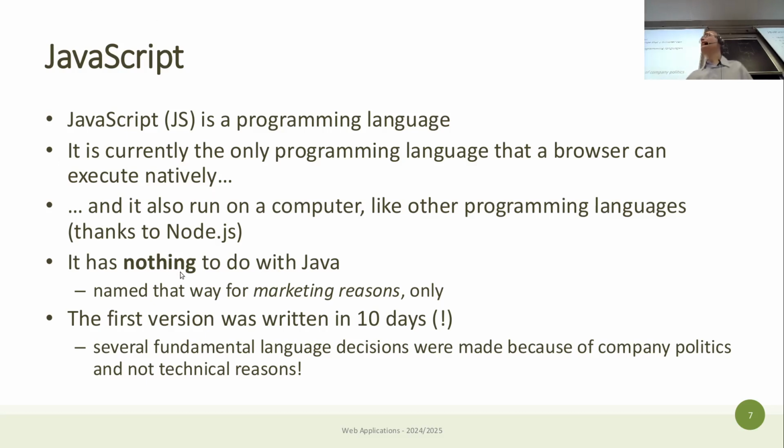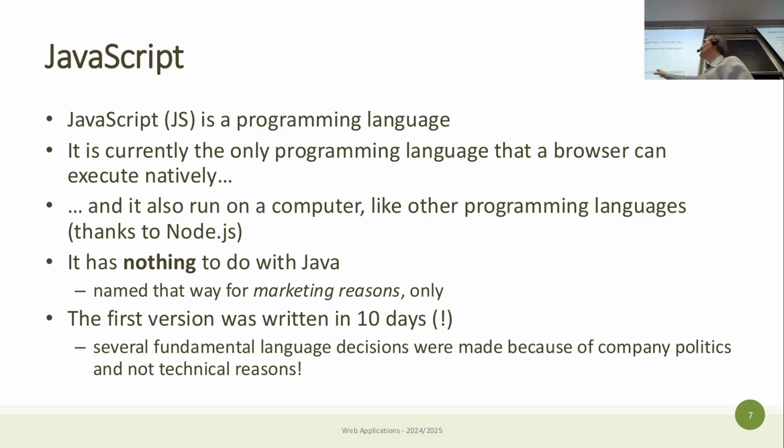Just be careful. It's nothing to do with Java. Let's clarify this point. It was named JavaScript just for marketing reasons. It was designed quite a number of years ago, and I think the first version was written in 10 days, basically by a single engineer. It needed to solve a very small problem, and it became the most used language in the world.